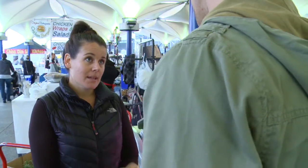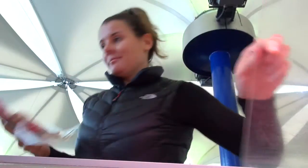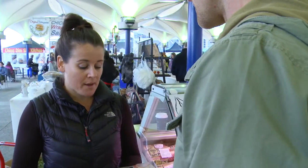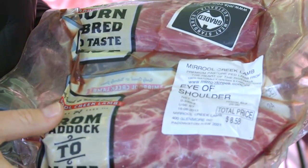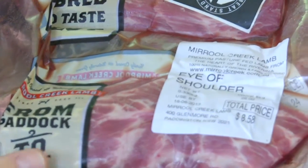Well I'm going to cook a nice winter slow cook. So doing a four-quarter fillet, something like that? Absolutely. If you're doing a slow cook, you want to use something that comes from the front of the animal as a rule of thumb. This is the eye of the shoulder, which is just a nice little fillet that runs through the middle of the shoulder. It just cooks beautifully — the longer you cook it, the more it melts, the more it falls apart. So if you're doing any sort of curry, stew, tagine, it's absolutely perfect for that.